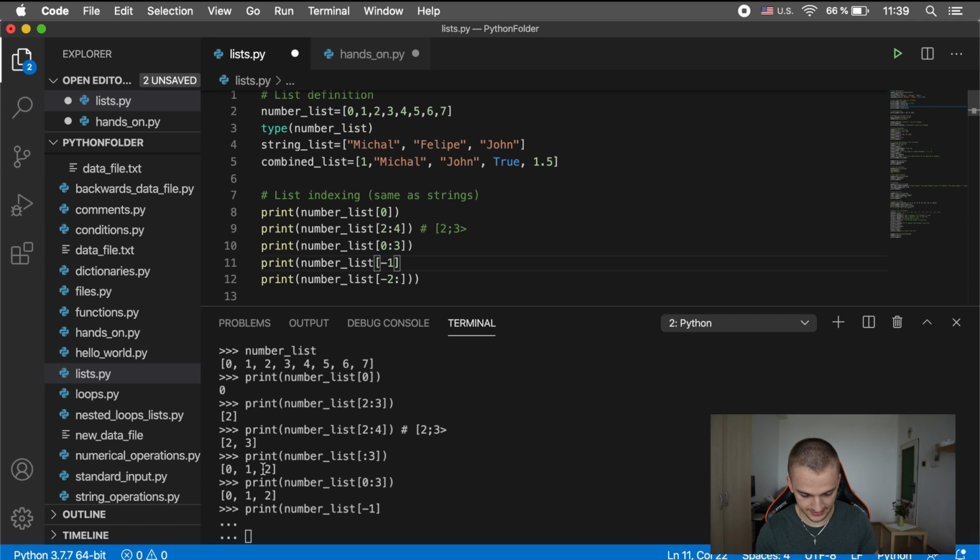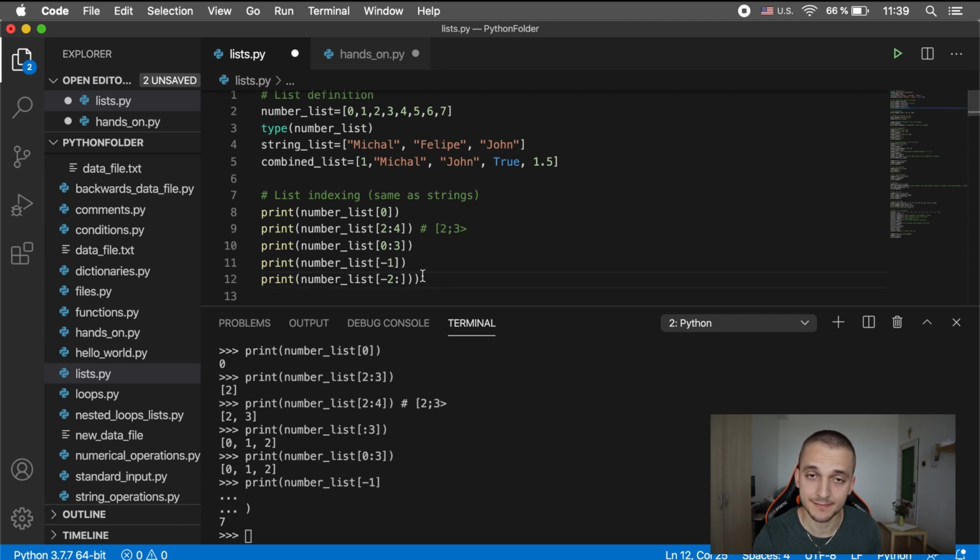Yeah, I forgot to add here the bracket, so you can add the bracket here. It's the 7, yes. And then you can specify the range starting from the last elements. Now I want to specify a range starting from the second last element up until the end of the list. So like this.